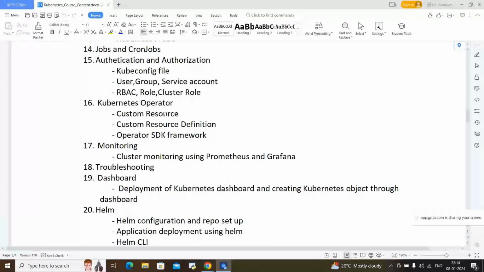But again, we are not going much in depth into Golang here. I will give some use cases where you have to develop this operator and how you can develop the operator using the Operator SDK framework, because this is a good framework available in the market, so that you don't need to develop everything from scratch regarding the file and folder structure and the different logic you have to provide. There is a predefined framework given to you, which will help us build the operator very fast. That is the only thing.